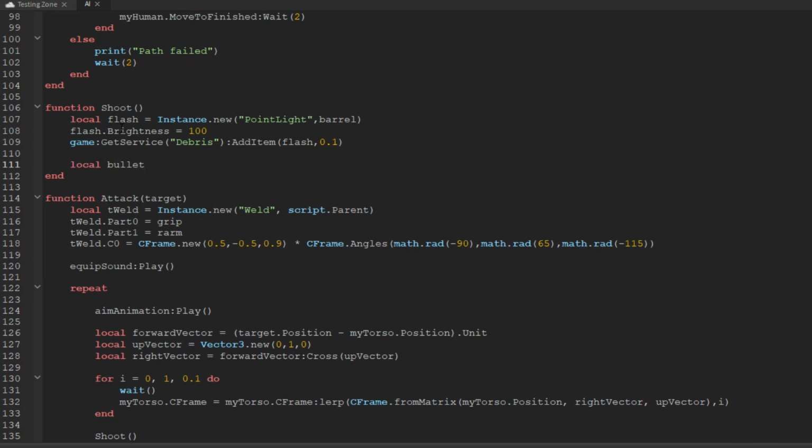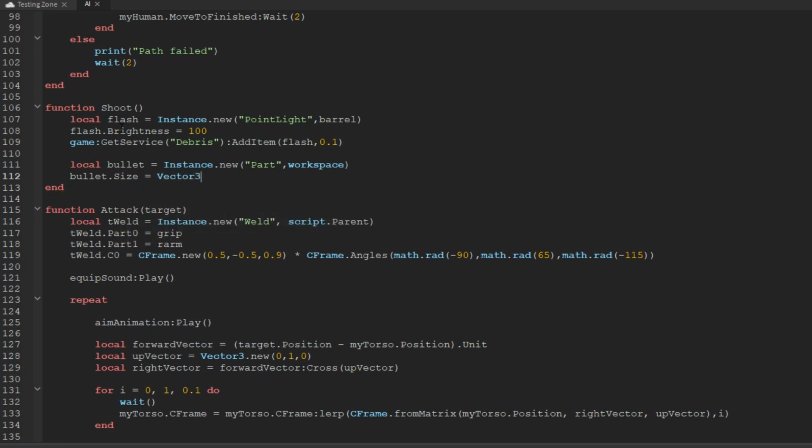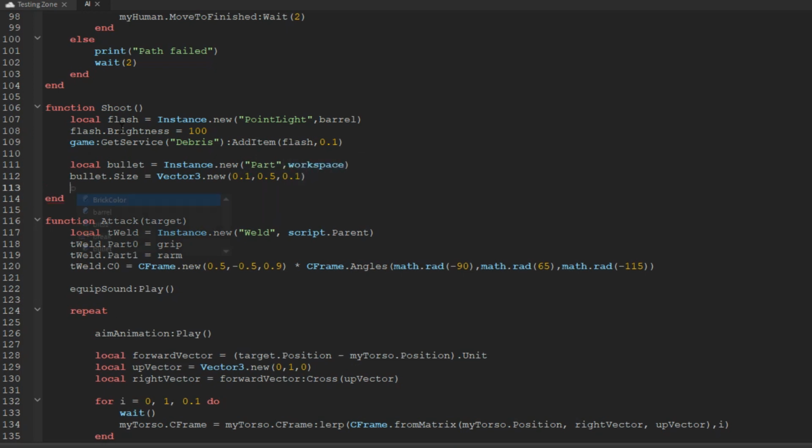So now we'll create the actual bullet instance, Instance.new part, and we'll just set the parent to workspace. Bullet.Size equals Vector3.new 0.1, 0.5, 0.1. And then bullet.BrickColor equals BrickColor.new.